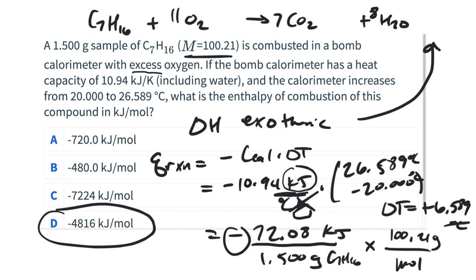We can imagine doing this with H2 in the calorimeter to figure out the enthalpy it takes to form water from its elements as well. And so if we get into a moment where we start to tabulate or know delta HF values, if you know the formation enthalpy of CO2, if you know the formation enthalpy of water, you can use these experiments here to determine the formation enthalpy.